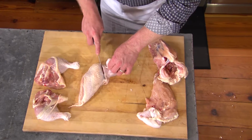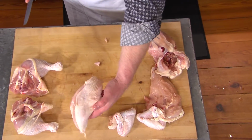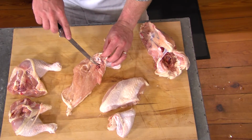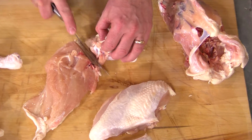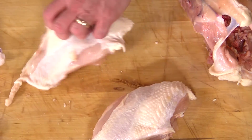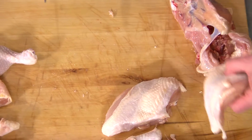Now what we're going to do is separate the wings from the breasts. And that's very easy to do. You just look and see right where that joint ends right there and just cut on the other side of it. So we have the 2 wings and the 2 breasts.